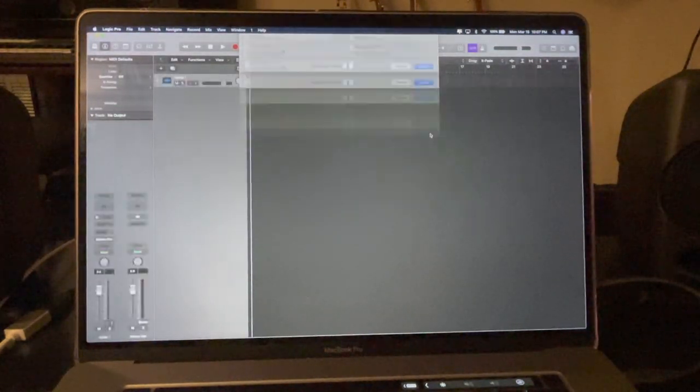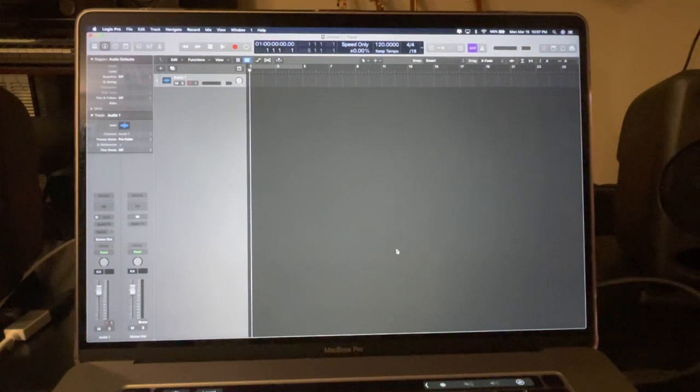We're using Logic for this, but this applies to any DAW. You need a DAW, a digital audio workstation, to be able to use these packs and create loops out of them. If you don't have one, I use Logic, which is kind of like a souped up GarageBand. There's Pro Tools, Studio One, Ableton Live, a bunch of DAWs you can use. There's also free ones. GarageBand is free if you have a Mac, and I'm doing this on a Mac.